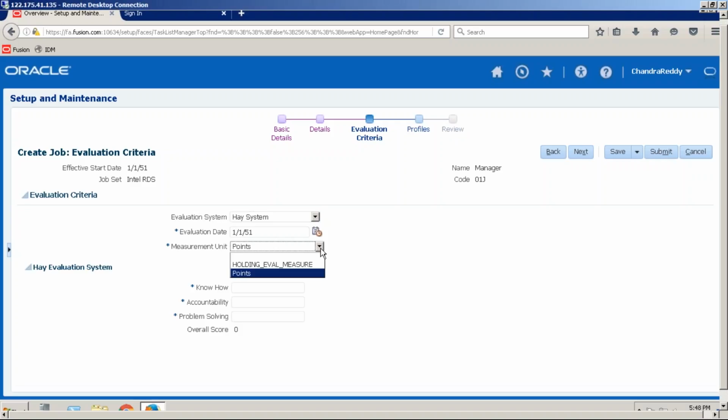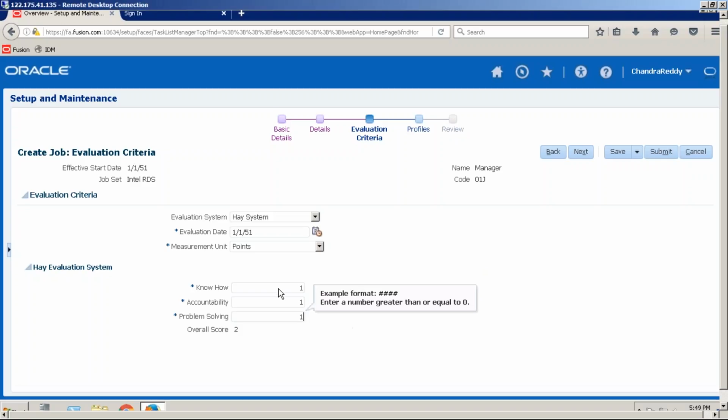How will you evaluate this particular job? Will you evaluate with the points, or any other options you are going to use? This is also one of the lookups. If we want to have some other option here instead of points, we can also choose units or some other option. What is the evaluation and accountability of this particular job, and problem solving of this job?